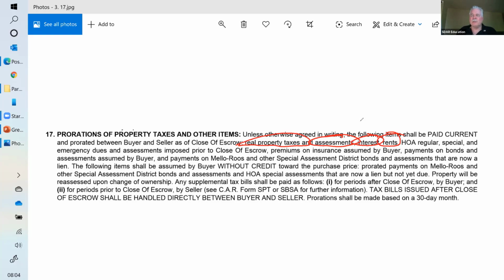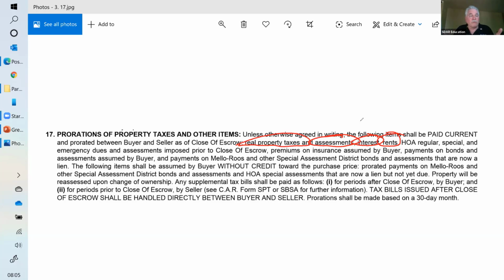So if the buyer buys the property on the 15th, and the tenant made their rent payment on the 1st for the entire month, that rent payment would have gone to the seller, the owner of the property. So the buyer would have to receive a reimbursement for the remaining part of the month, those 15 days in which the buyer now owns the property and the seller already got the rent. If the rent was $1,000 for the month, and closing's on the 15th, then the seller would have to cough up the $500 for the balance of the month to the buyer. And we're counting on escrow and title to know about that, because obviously we've got to tell them there's a tenant in it.